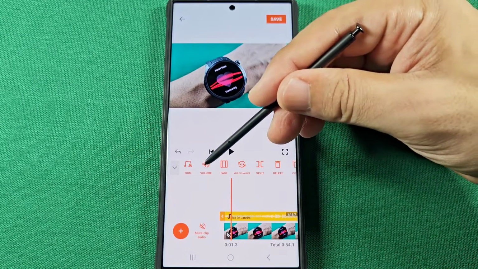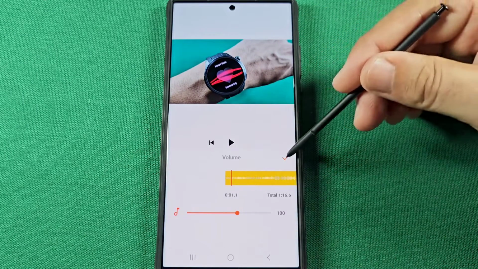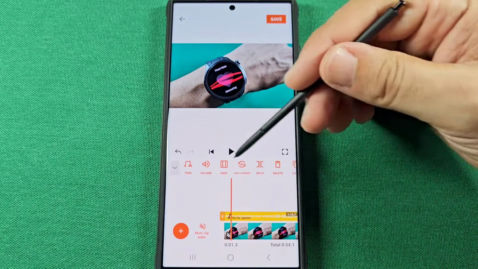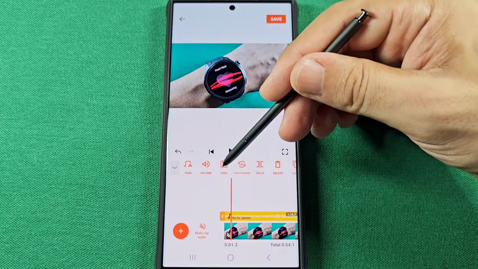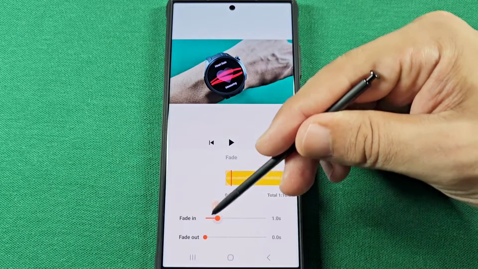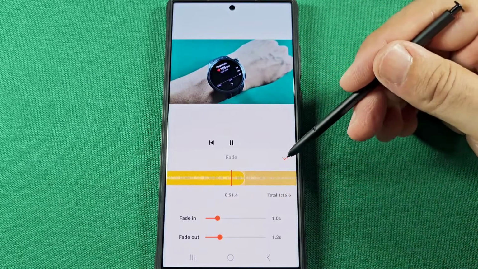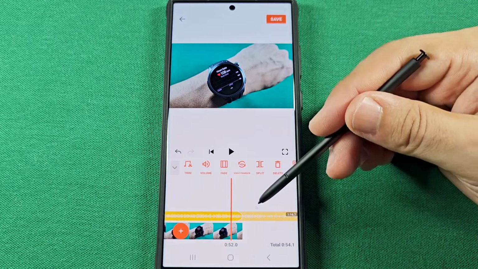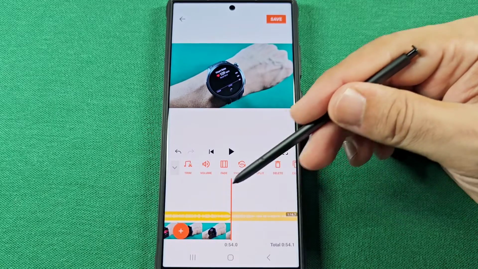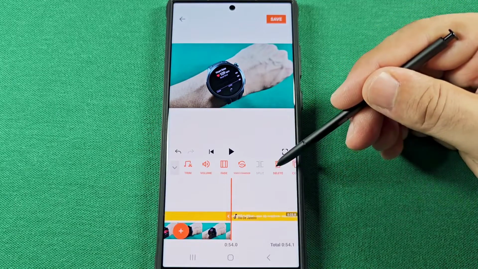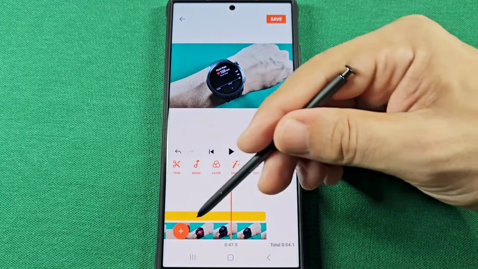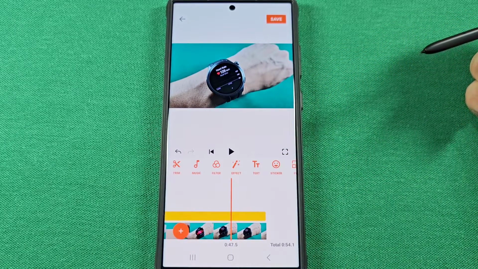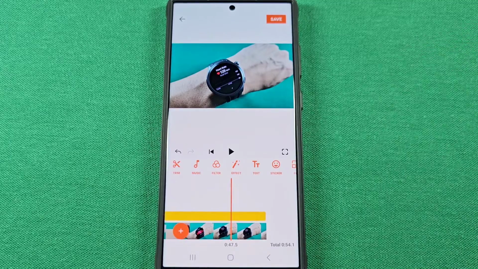Maybe the song is too loud. You can adjust the volume of it from here. You can also have it play fade in and then exit your video playing in a fade out format. So you can select fade in and fade out. This is gonna do that. I did some separate tutorials on these also, so check out my Youcut playlist, by the way. And maybe the song is too long for your video, so you'll bring it to the very end here, you'll split and delete that last part there, and then now you'll have the audio piece matching your video itself, okay? So that's inserting a song over the video that you are editing, okay?